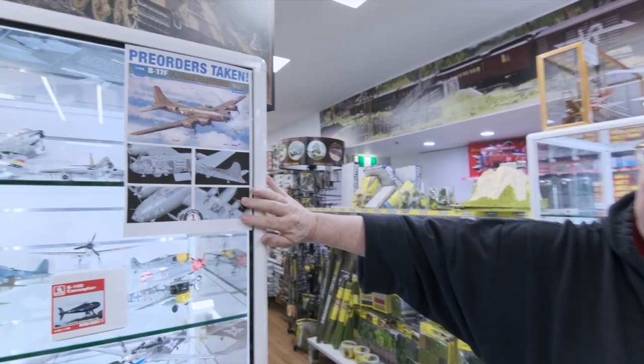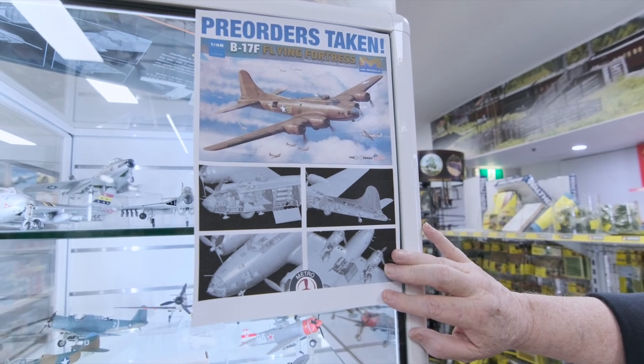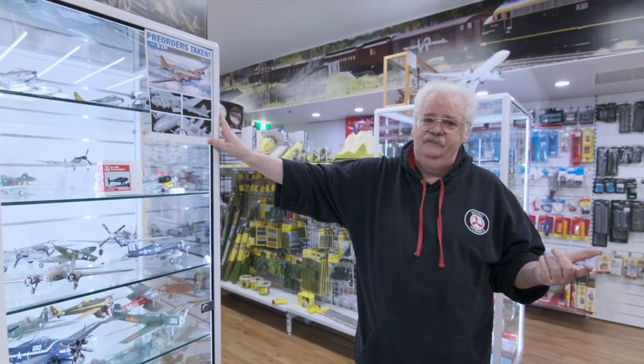One pre-order I will talk to you about that we need to get you to jump on board. If you need to order it now, because the stock will arrive, but I'm not sure when the next stock is. If you've had the B17G from Hong Kong Models in 48 scale, this is the new B17F. This is coming with two noses. One set of markings is for Memphis Belle. The other is for another aircraft called Old Faithful.